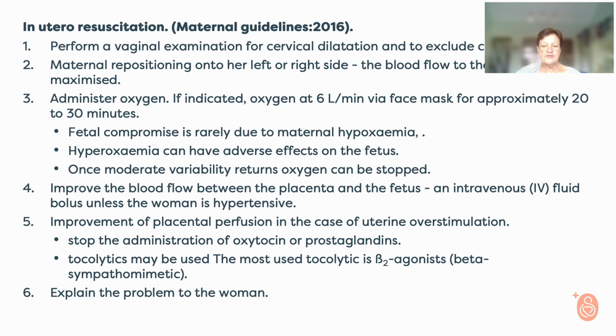The mother should be repositioned so that the blood flow to the uterus is maximized, and basically a left or a right side is best. The administration of oxygen, as we've said also previously, is controversial. Many people think that it shouldn't happen. If it is necessary, one can give oxygen at 6 liters per minute via face mask for approximately 20 to 30 minutes. If it doesn't help after 20 to 30 minutes, it will not help. So it's not necessary to continue on and on with oxygen.